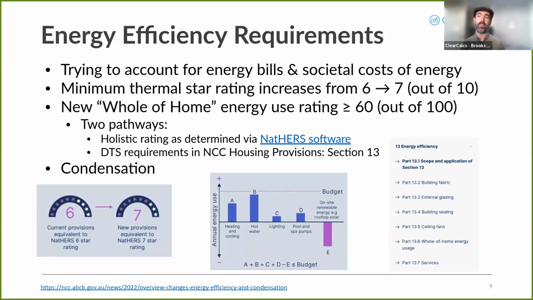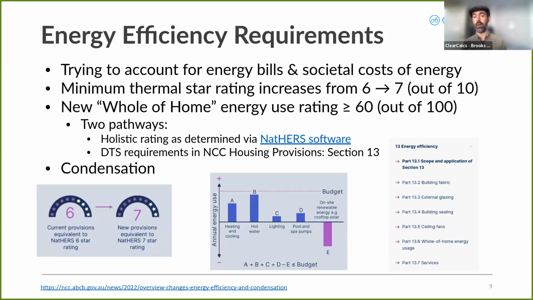Now, there are 2 ways to meet that whole of home energy rating. One is you can do a more holistic rating using the NatHERS software. That's free software from the National Housing Energy Rating Scheme, I believe. Don't fully quote me on that abbreviation, but their software is free and you can use that to get a whole of home energy use rating.